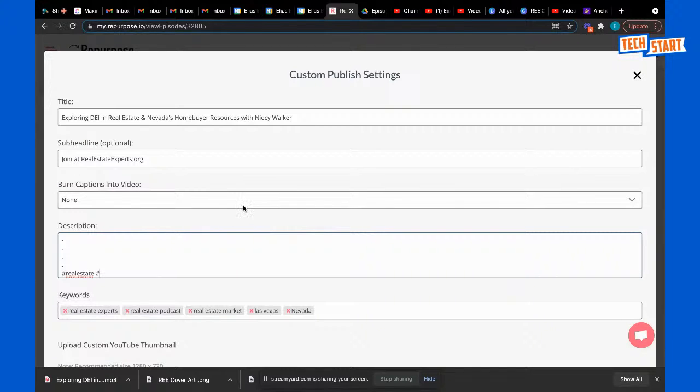And so we should have some hashtag documents, and that's going to be another task that we'll add for somebody to help with. But for now, I'm just going to wing the ones that I know and throw them in there. So we got real estate, Las Vegas real estate, diversity, equity, inclusion, diversity in real estate.